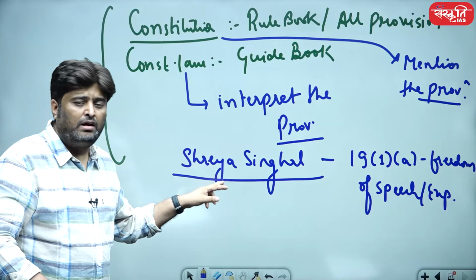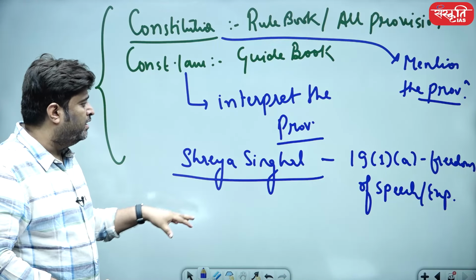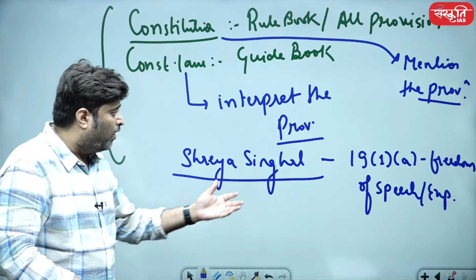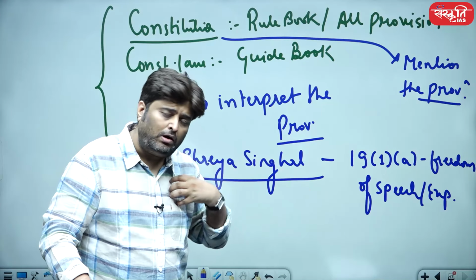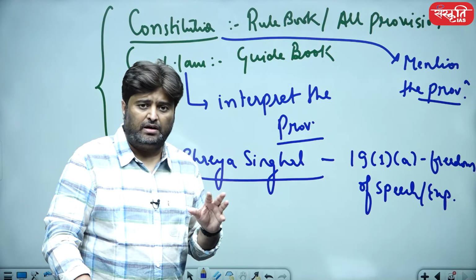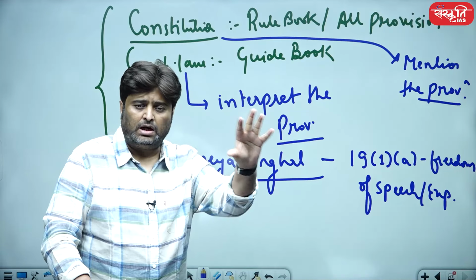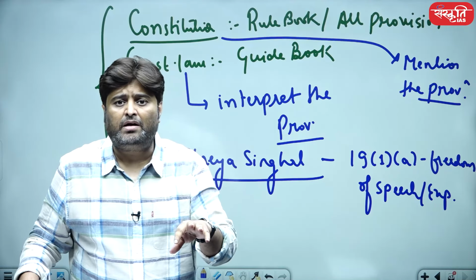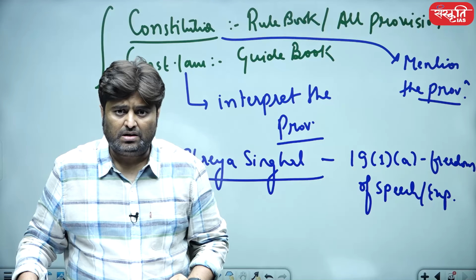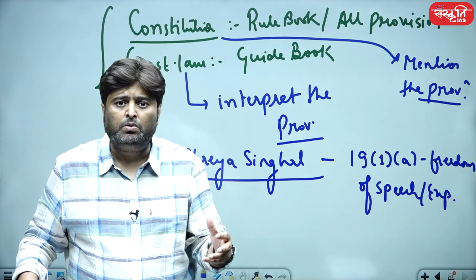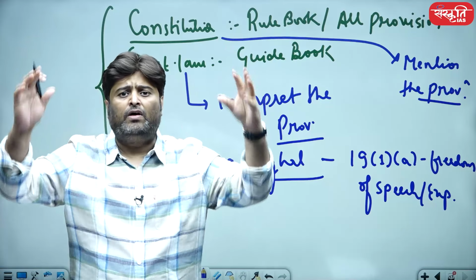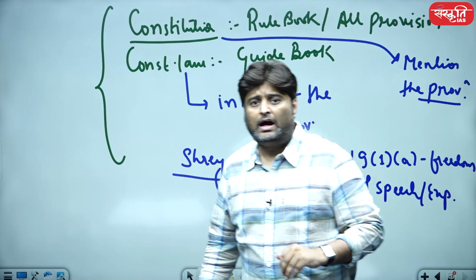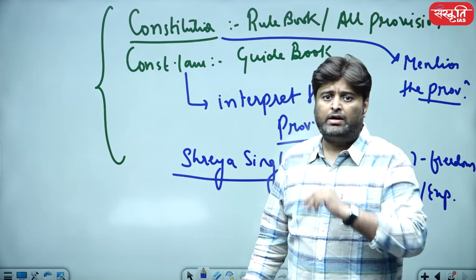Her lawyer told the Supreme Court that we all have freedom of speech and expression. We all know freedom of speech and expression is related to certain types of restrictions, but those restrictions should not be used arbitrarily by a local police inspector. Those restrictions cannot be used based upon the desire of any authority. There has to be certain guidelines, and unfortunately the guidelines were only one dimensional, only one arbitrary.